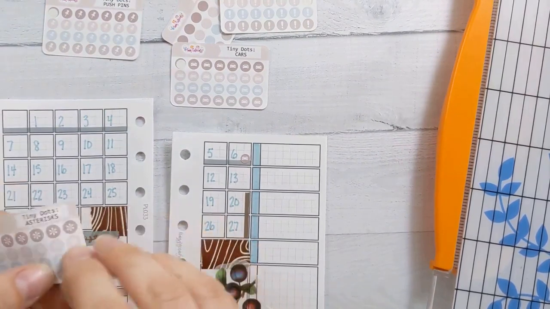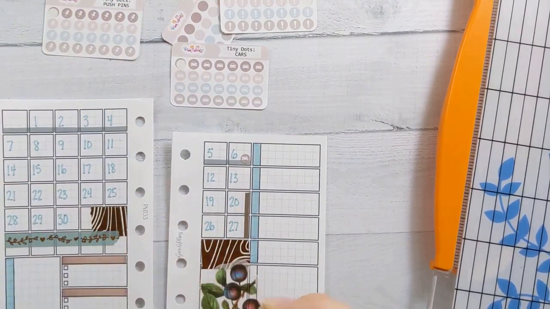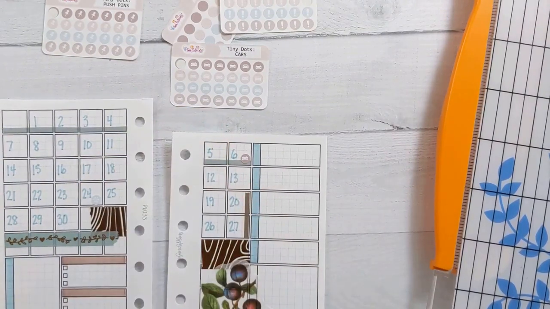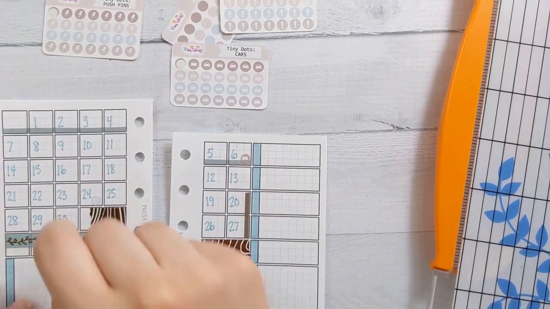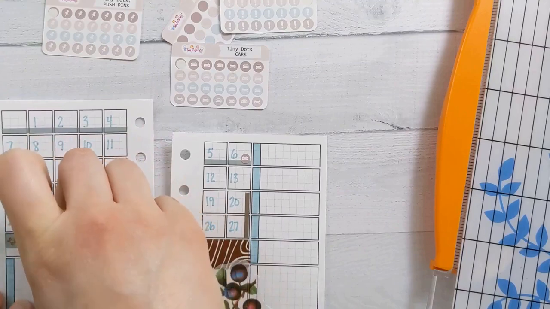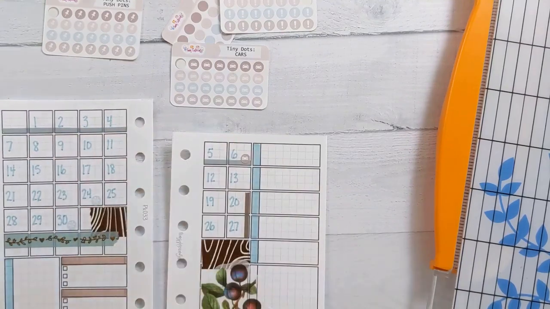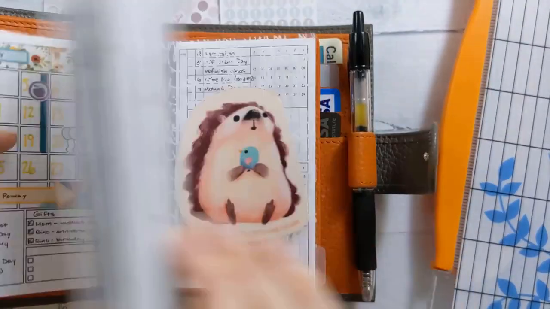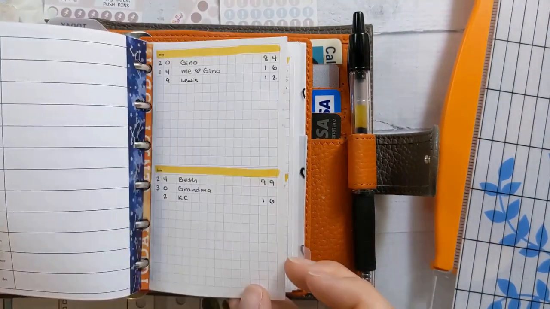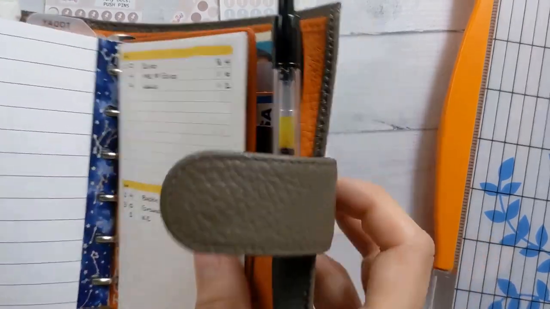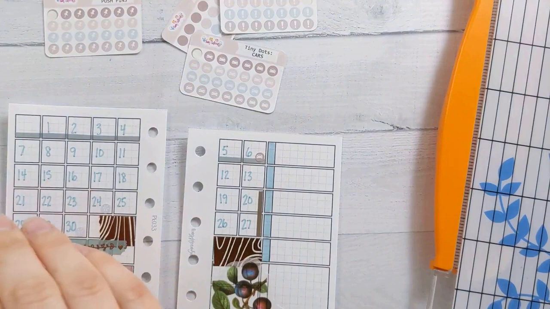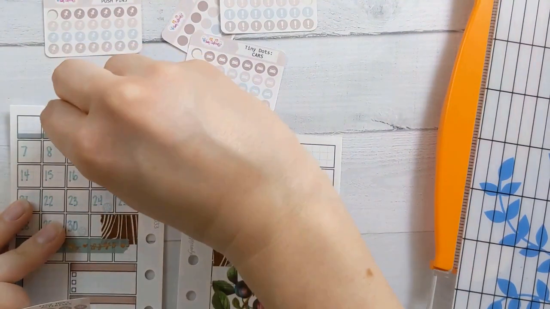All right, there we go. These are from 2016, you can't even tell because the logo is so small. Anyway, super cute. Let's see, birthdays are going to be asterisks. So I have my sister's birthday and my grandma's birthday. I'm going to pull out my future log because I'm pretty sure that's all I have for birthdays. Oh no, we have, see another one that I forgot about, my nephew's birthday here.